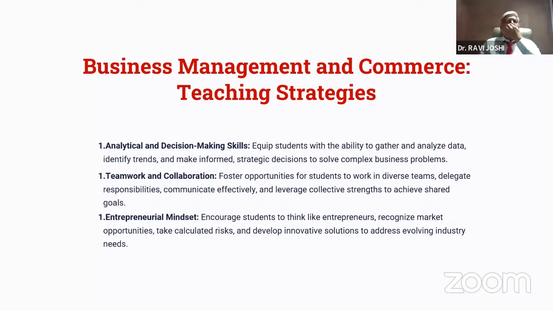Can I do something like that for teamwork and collaboration in the first year itself? Depending upon students' self-interest, develop business groups and ask them to learn, collaborate, and market, so that they develop the skills and ability. A comprehensive project can be given across three or four years of the program, so that students can develop. Encourage students to think like entrepreneurs, recognize market opportunities, and take calculated risks.